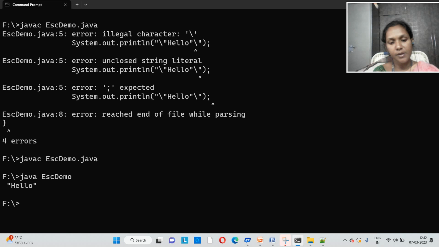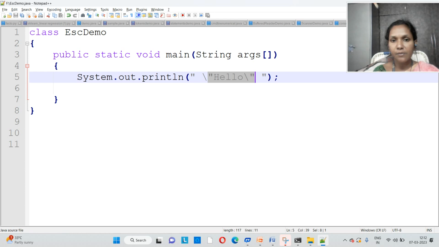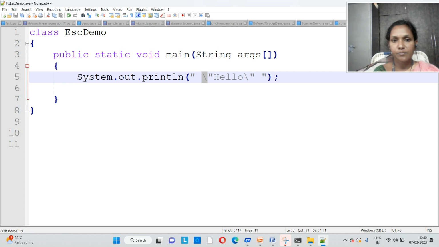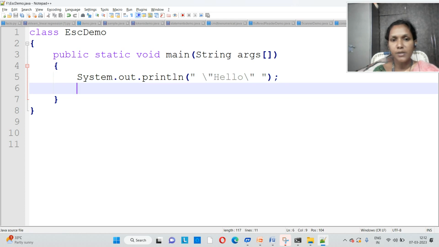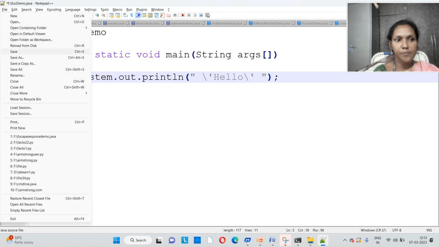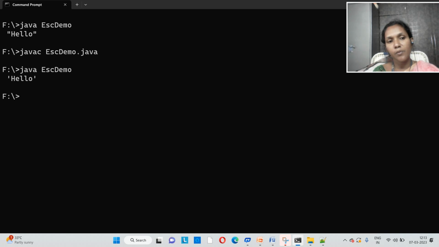So how is the output printed? It should be printed along with the double quote. If you omit the escape sequence characters, it can't be printed. So we have already seen that if you omit the statements, it can't be printed properly. With the help of escape characters only, I can do this. How will the output be printed?